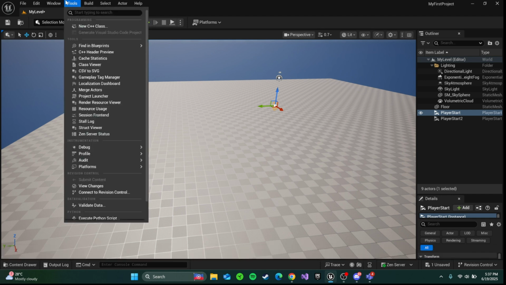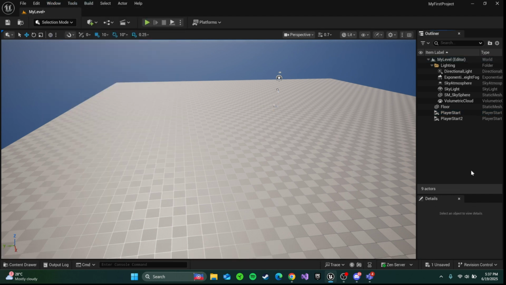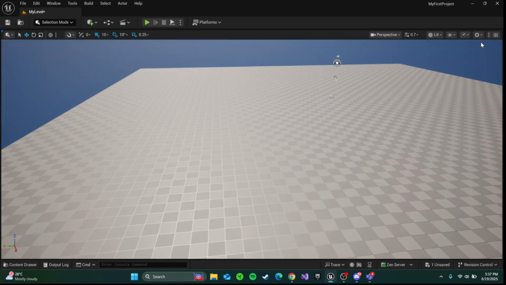And let's say that, for example, you close something, you close all these things, and now you don't know how to get them back. That's a very common issue when you're starting out.